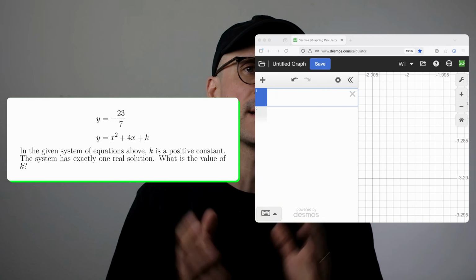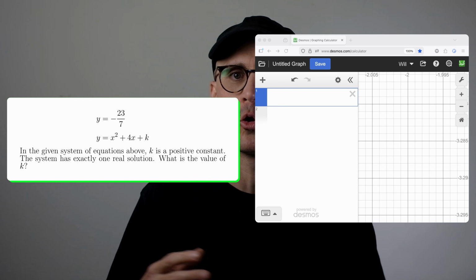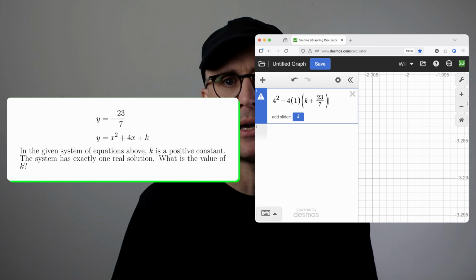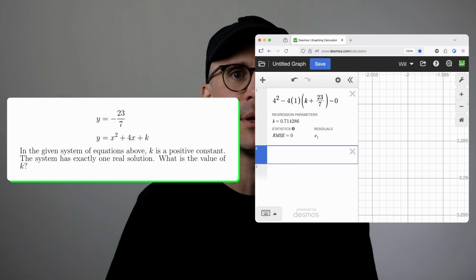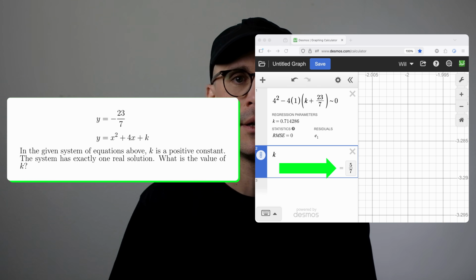And this is precisely where Desmos regressions shine. Instead of fiddling with the slider or worrying about dealing with awkward decimals, the regression produces a precise value for k, which allows us to type it into the next line and click the fraction button. So our final answer is 5/7, and we are done. But what about when we want to find a value of a constant to produce a system with 0 or 2 solutions, like in this problem here?